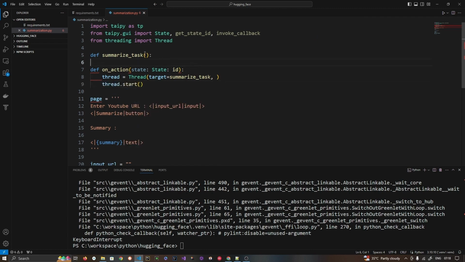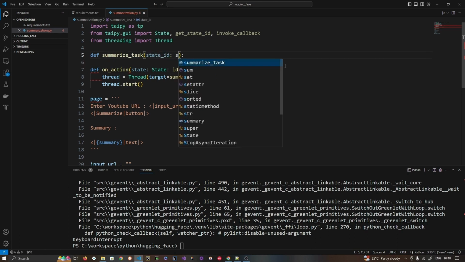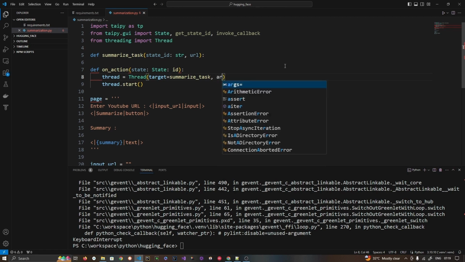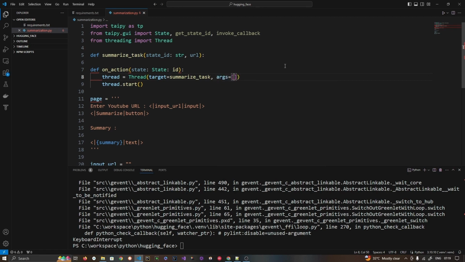Now in the summarize task we need the state ID, which is a str, and the url. Let me pass both of these variables here. So args equal to, first, let's get the state ID using the state object.